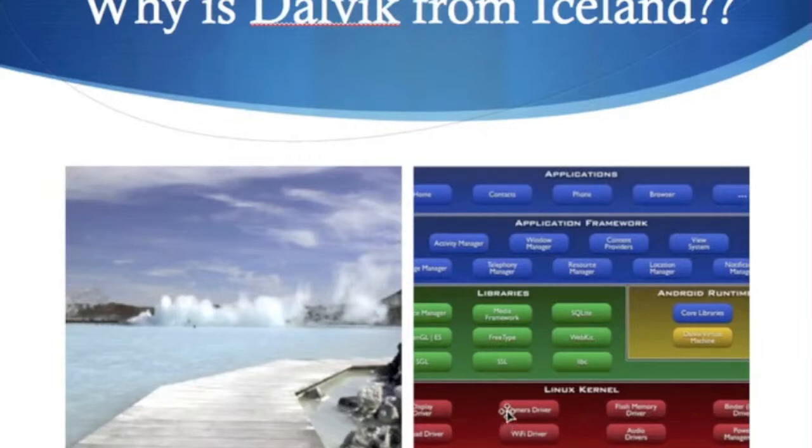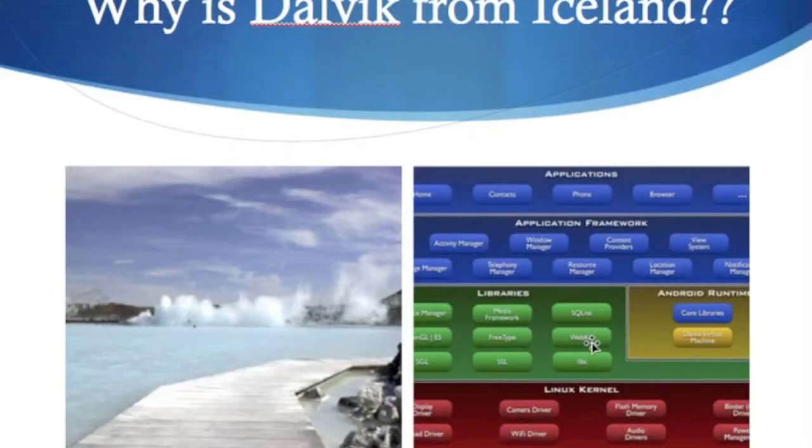Here's the Linux kernel running at the bottom. This is what happens. Flash memory driver. Linux can run in anything. It can run in a high-tech wristwatch if you want it to. There's audio drivers, there's Wi-Fi driver, there's camera driver, then you have your libraries. This is what is being accessed by your applications and your application framework.